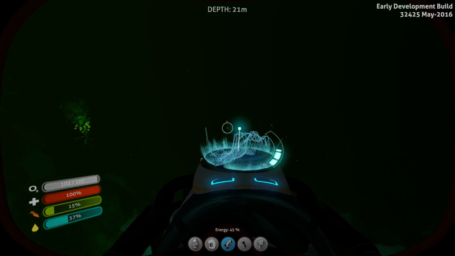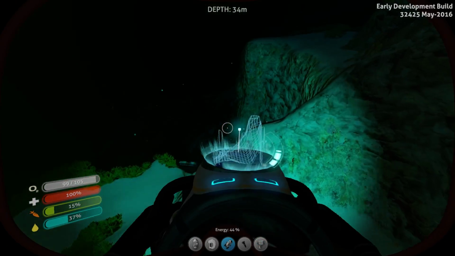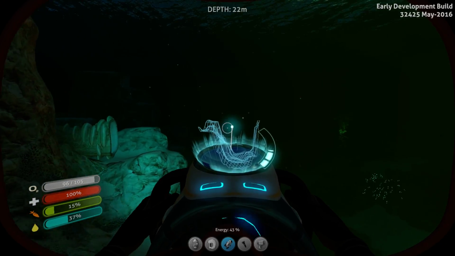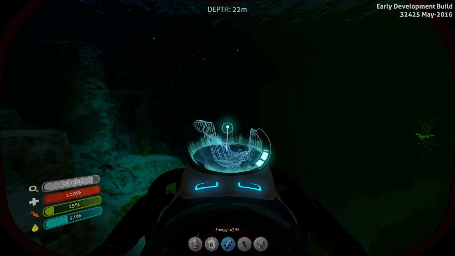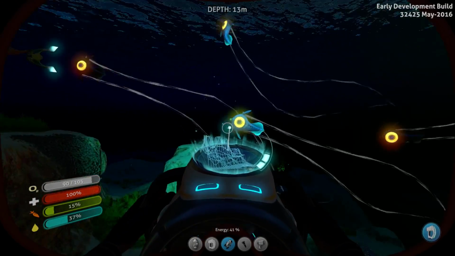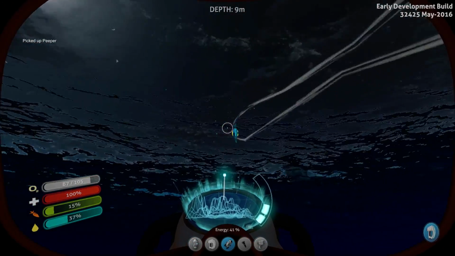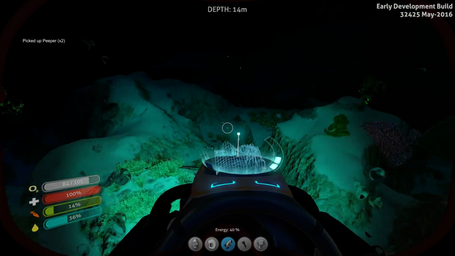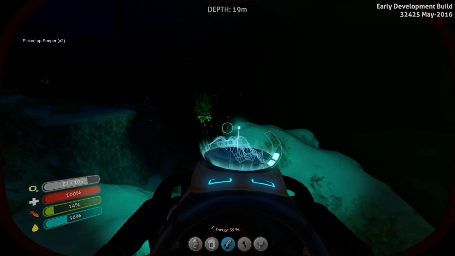So let's go out. We need to try and gather some air filters. Airfish? Pufferfish? No, pufferfish are the ones that you could die if you attempt to eat. Let's grab some of these peepers here. Oop. That's right, my Seaglide is a lot faster than you. Oh, suck it. All right.